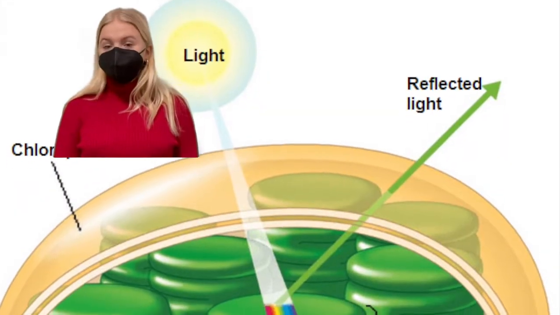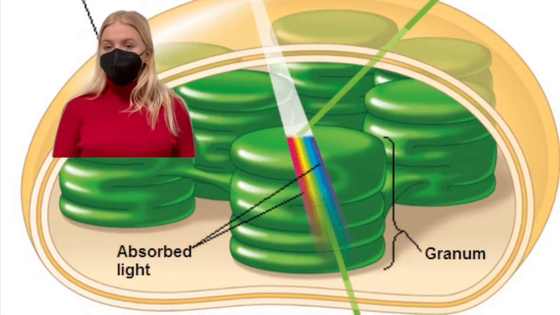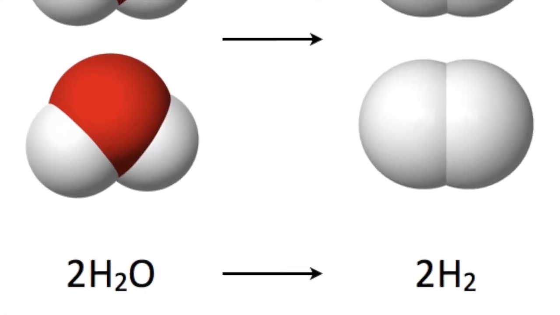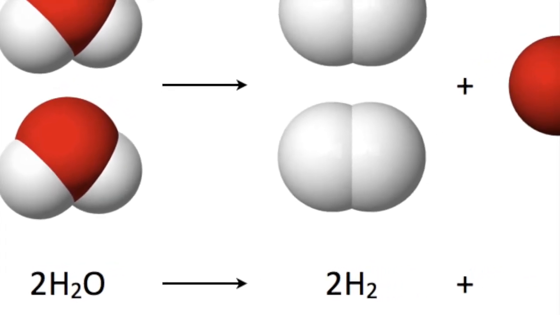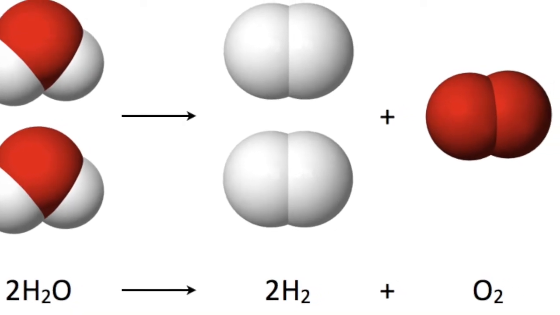Sun shines through the leaf and into the chloroplasts, which are full with chlorophyll. Plants absorb red and blue light and reflect green light, which gives them their green color. In the first stage of photosynthesis, light is absorbed in the chloroplast. H2O is broken down as the oxygen is stripped away from the hydrogen. Energized electrons enter the electron transport chain.